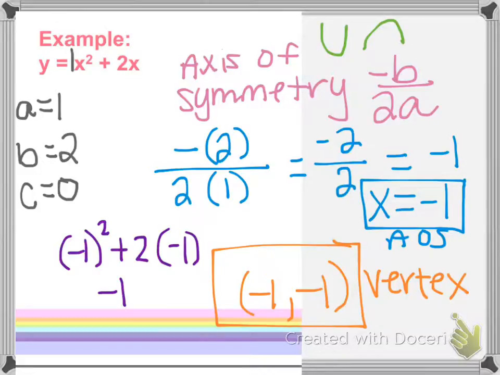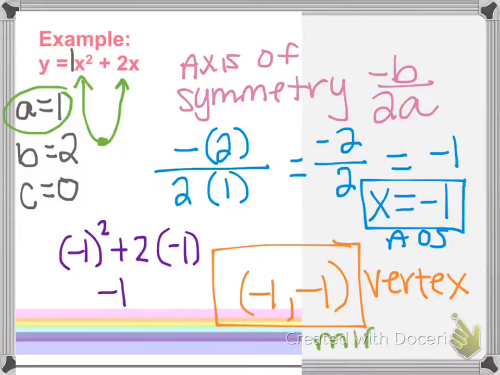They went down when the number in front of the x squared was negative. So in this case, the number in front of the x squared, or my a, is positive, so my graph is going up. Make sure you draw yourself a little picture, because you know that a is positive, so it's going to go up. And then you say, where is the vertex? The vertex is the very bottom point, and we call that a minimum. So you just say that the vertex is a minimum.